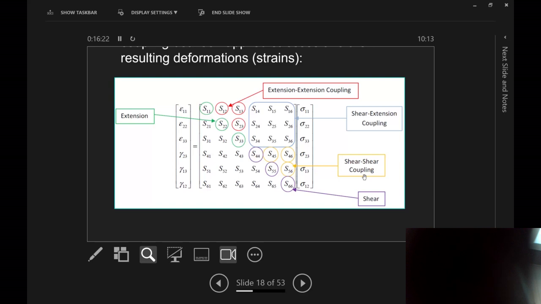If you've got a simple aluminium, you extend it or you compress it, it shrinks or elongates. For the composites, it's a different story. Depending on the stacking sequence and all of that, if you extend it, it not only elongates but also twists. So you can make use of that action to benefit from it in the structural behavior.